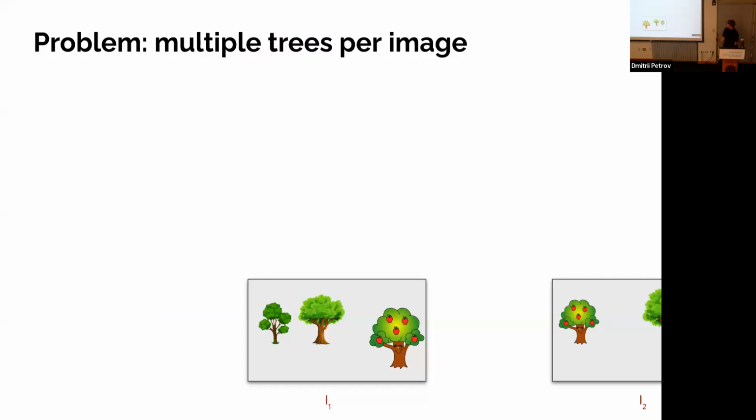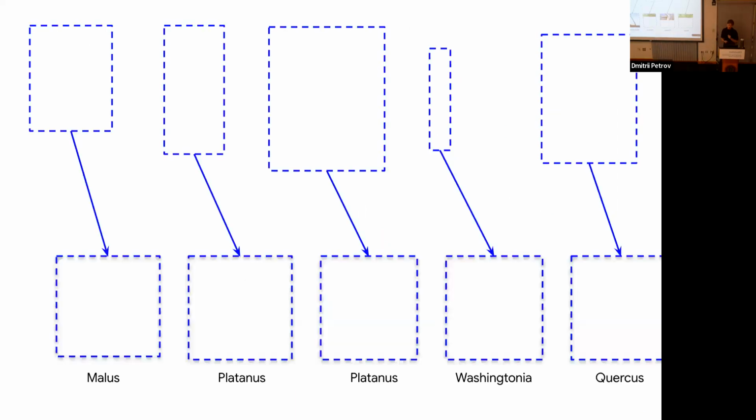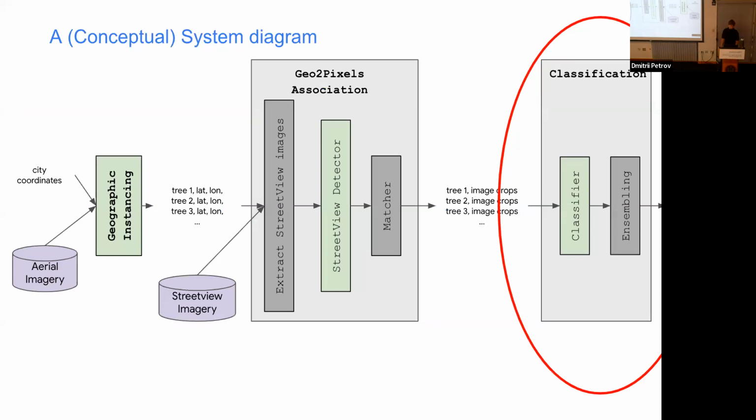Now, another big problem we have, and one of the limitations of the data set, is that we do have multiple trees per image. And we currently have a single category label at the image level, but there are these confounding trees, right? We know that this image has other trees that are not the category that's labeled. So one of the things we've been trying to do is actually across these views do association so that we can basically make the problem a little less confusing for our models. Here, trying to actually determine and detect and pull out the tree that is explicitly related to the class label. And so this is, again, ongoing work, and actually something we're using some of that LiDAR for.